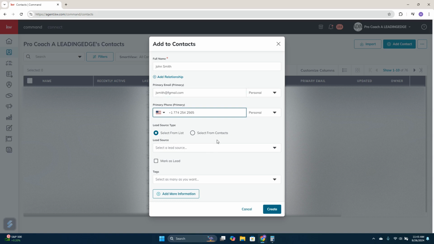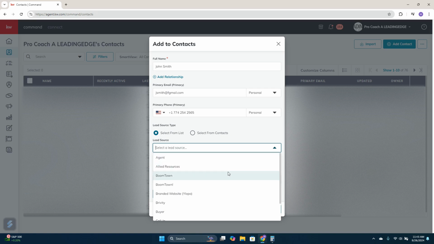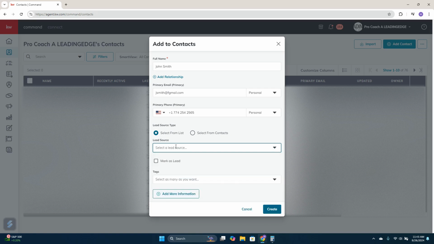As I come down this contact screen, it's going to ask me to select a lead source. This is how you met the person. Where did they come from? There are a bunch of them built into the system, a variety of different lead sources that agents like to use. If somebody called you, community events, a previous database, direct mailers. For most of your first 100, you're going to probably be using what we call Sphere. And Sphere is your sphere of influence. So it's the people that you personally already know.